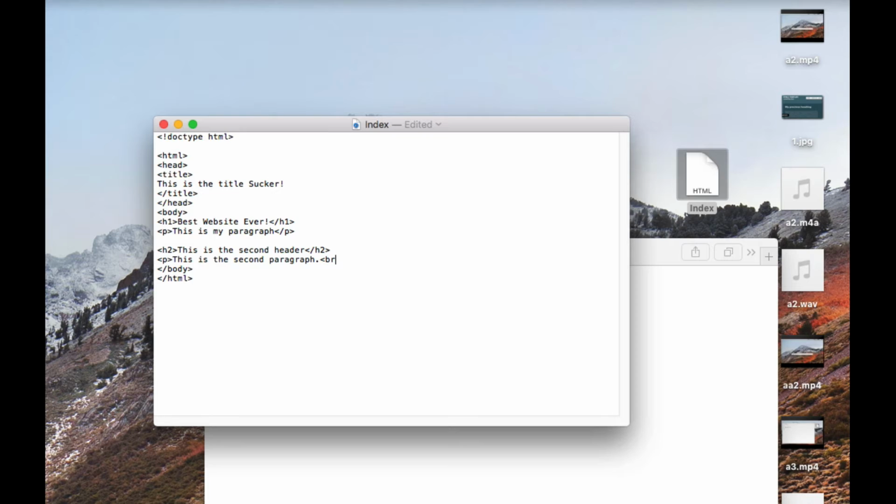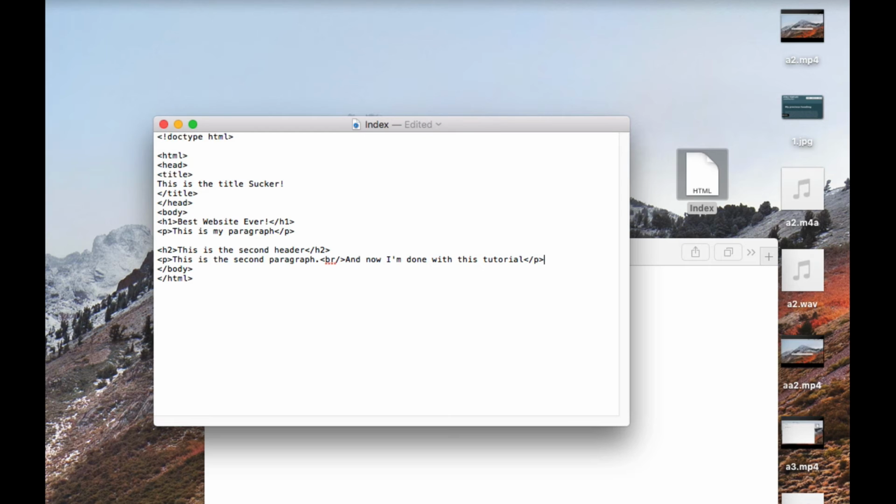The next line is going to be printed right after this without a space, so I put br forward slash and then close this one. Let's just put something else. And now I am done with this tutorial, and I finish this one with forward slash p.